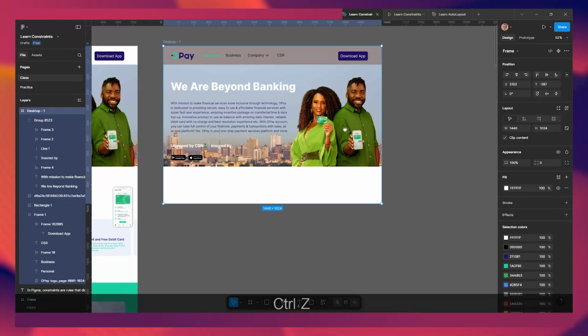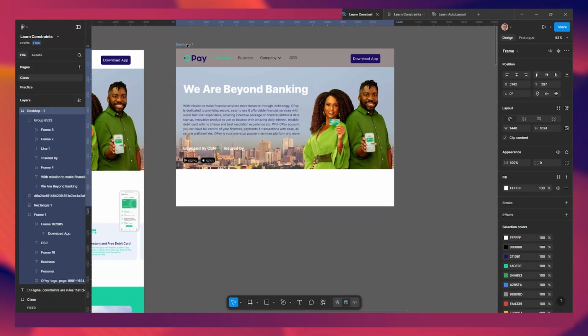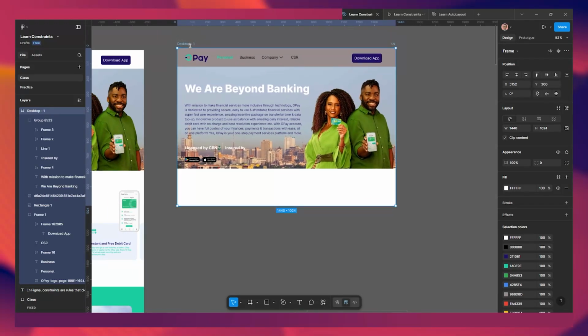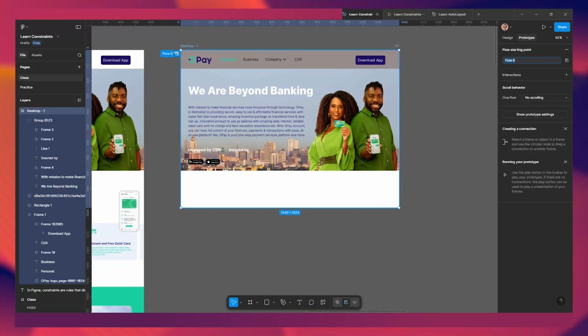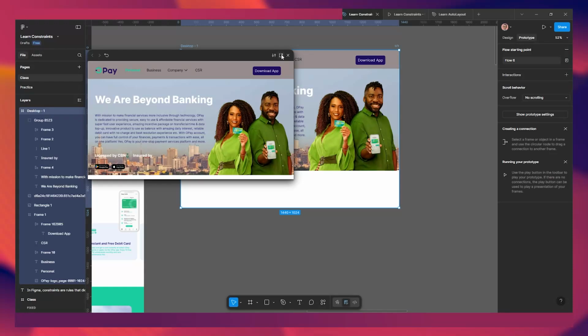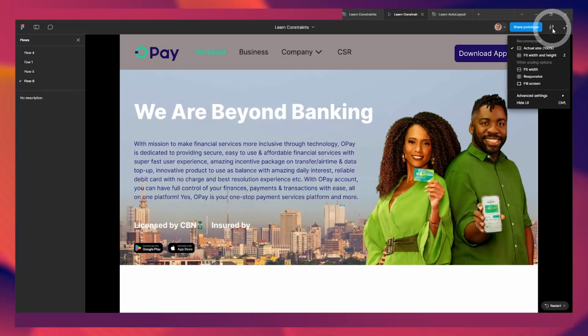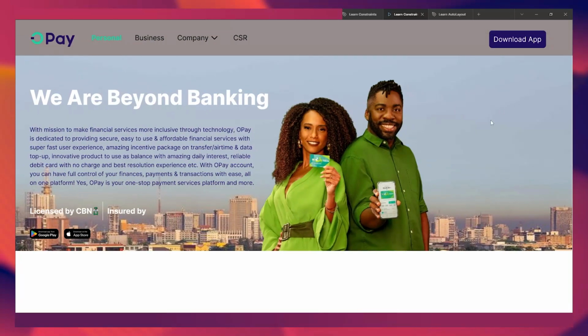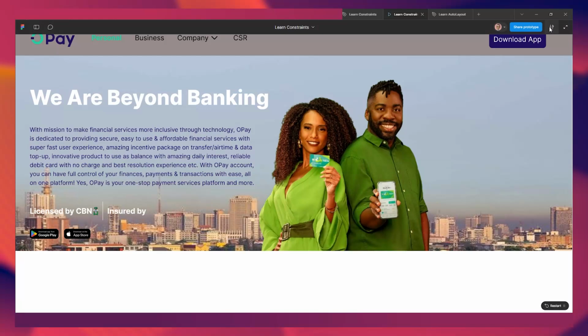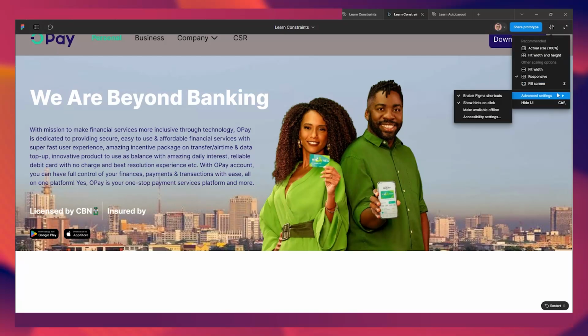Very nice. What we can actually do to be able to see these changes in real time is this: if you select this frame, go to the prototype and add a flow, launch the flow and then present it, then set it to responsive, and minimize this, and yeah, we are good. You can decide to hide the UI, or maybe, yeah, let's hide the UI so that it's not distracting. Remember the shortcut Control Slash.